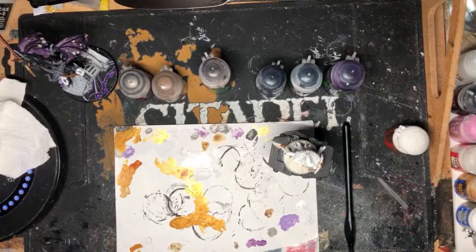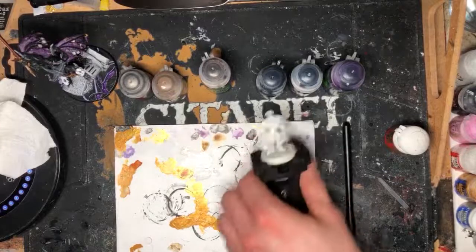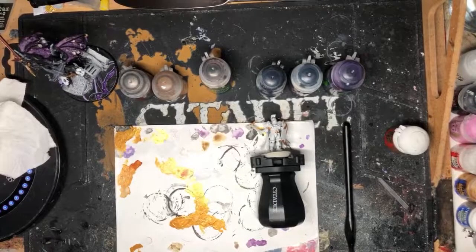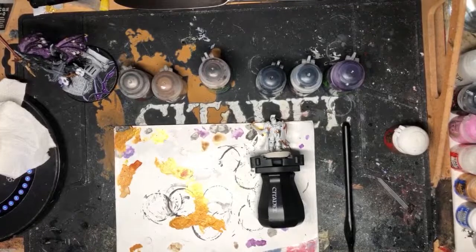Go Mortark. Okay, the dragon won't fit under, so we'll show you what. Well, you've already seen the Slaves of Darkness model. There you go. But the Mortark, which one? I'll show you Manfred. I like Manfred.